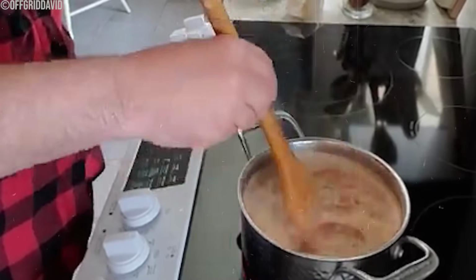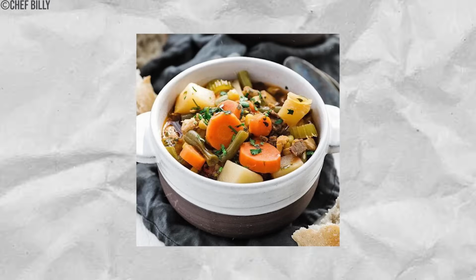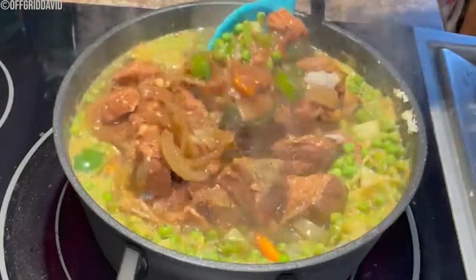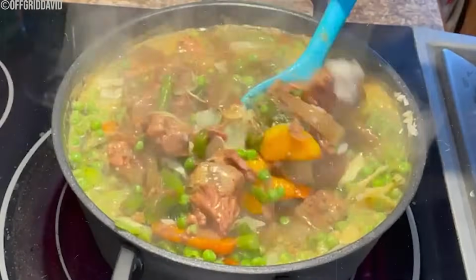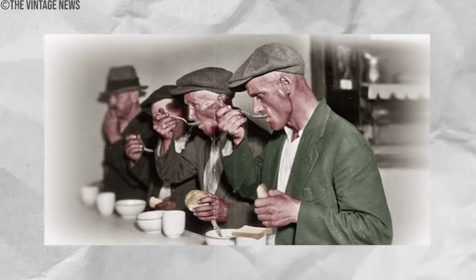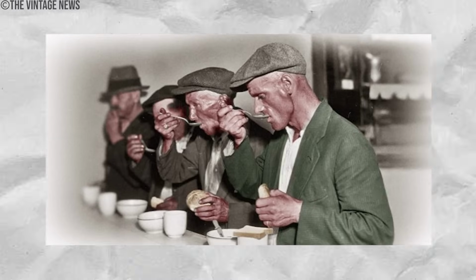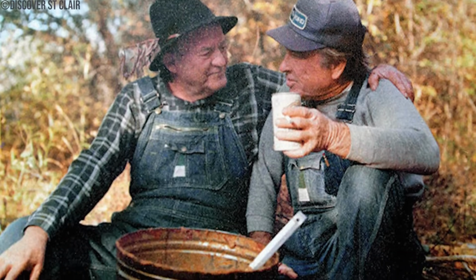The stew became famous for its ability to provide a filling and communal meal using a variety of scavenged or donated ingredients. Mulligan stew was made from whatever ingredients were available. It typically included vegetables like potatoes, carrots, and onions, and whatever meat, such as beef or pork, could be found. The ingredients were combined in a large pot, seasoned with salt, pepper, and herbs, and then simmered over an open fire. Mulligan stew was enjoyed by communities of hobos who offered warmth, nourishment, and a sense of camaraderie. It became a symbol of resilience and resourcefulness during tough times.